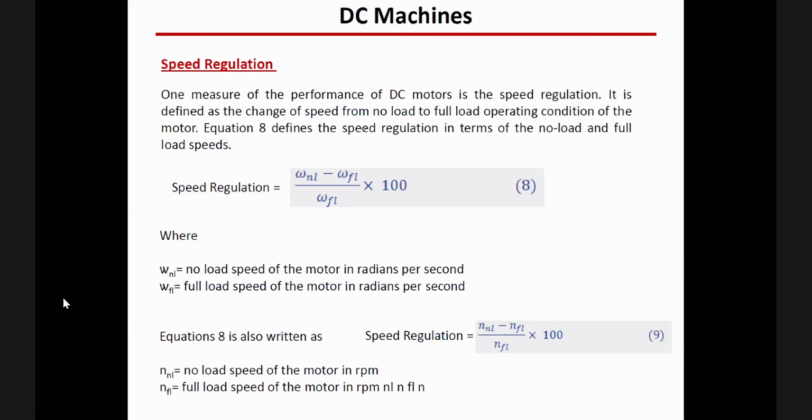One important characteristic, or performance indicator, we can study is similar to what we did for the transformer. For the transformer, the output is electrical, so we studied, if you remember, voltage regulation: how the voltage changed from full load to no load, or no load to full load. Similarly, we can do this for machines, and it depends on what the output is. If it is a generator where the output is electrical, we're going to talk again about voltage regulation. If it is a motor where the output is mechanical, we're going to talk about what we call speed regulation.